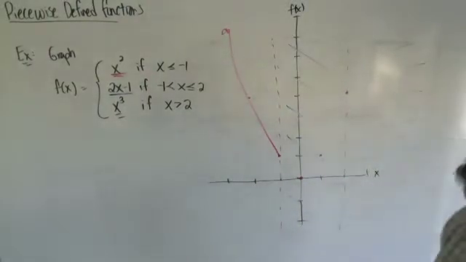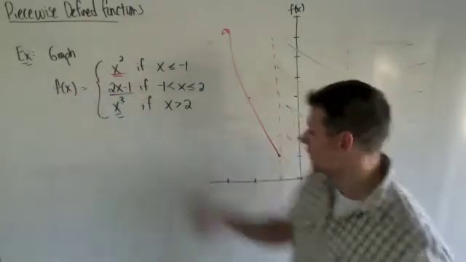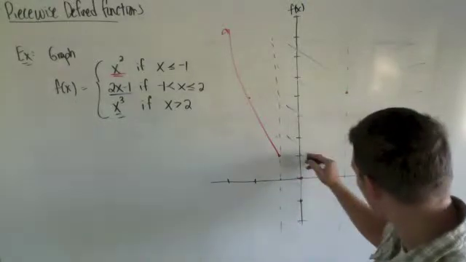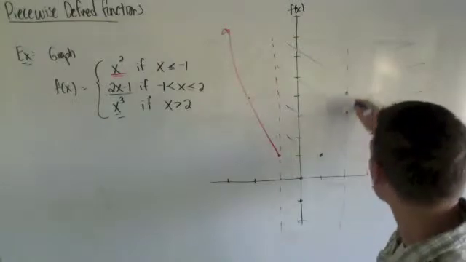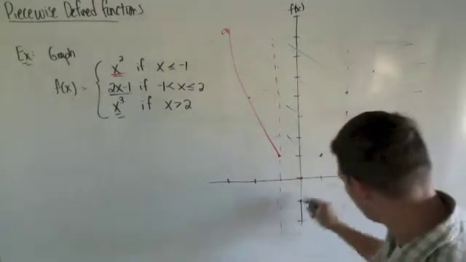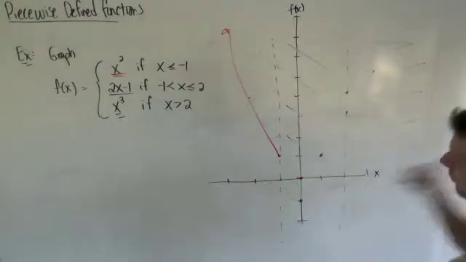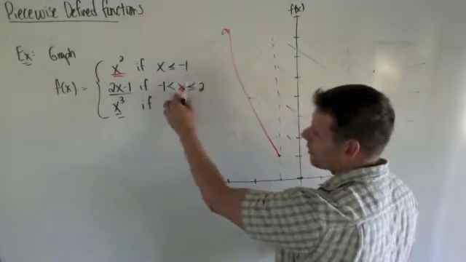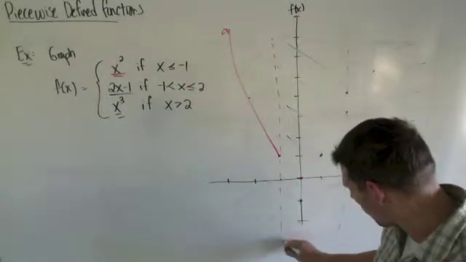All right, now I graph my function f of x equals 2x minus 1. Well, 2x minus 1 has y-intercept -1, right? Up 2 over 1, I'm going to graph right there. If I was just doing these points, I'd be graphing a line that looks like this, and it'd be down 2 over 1. But I'm only going to graph it in the area that's blue. So I'm only graphing it when I'm a little bit to the right of -1, all the way up to 2. So I've got this hole right here.